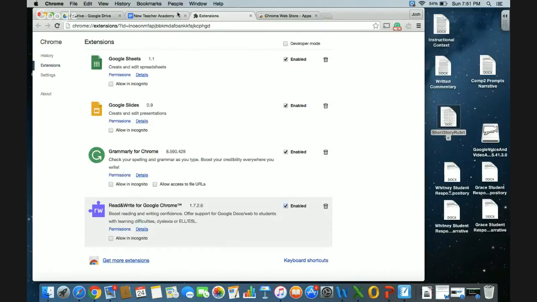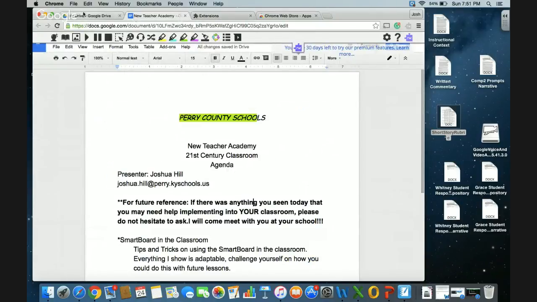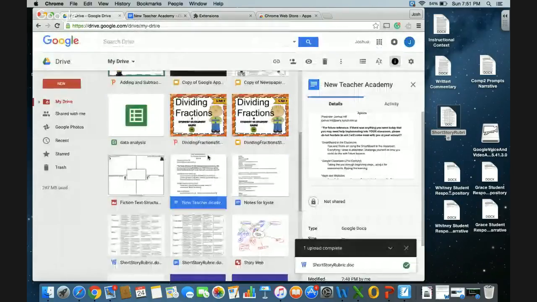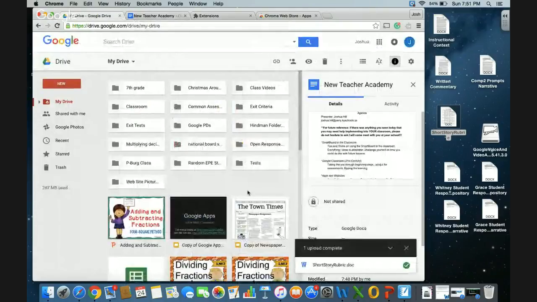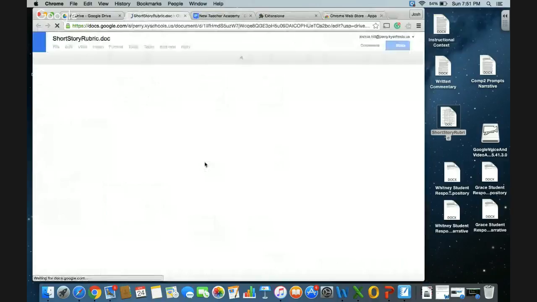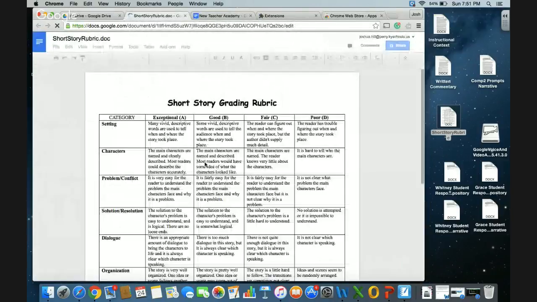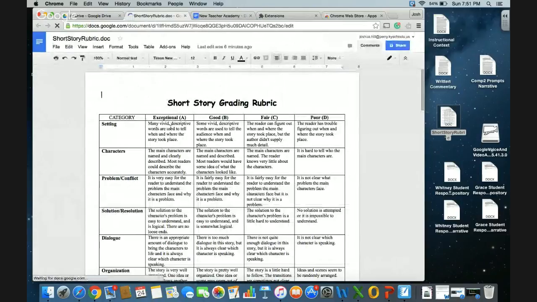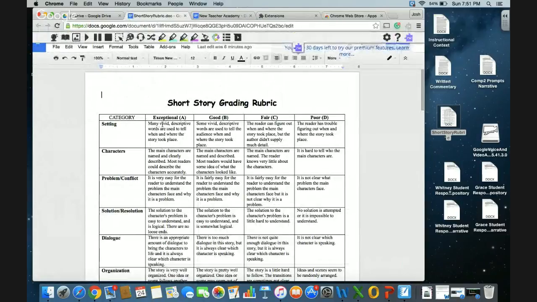Guys, like I said, anything that you put into your drive, Rewrite Google will actually be able to read. It will read any kind of Word document you have in here. For example, this one that I just put in there a second ago, since it's now a Google Doc, Rewrite Google will read from any of these words. Let it load up, just to make sure I'm not telling a fib.